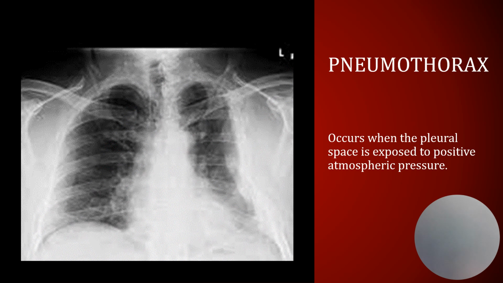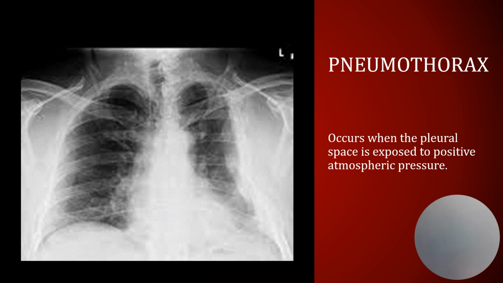And then we have a tension pneumothorax, which is a complication of a pneumothorax. It occurs when air enters the pleural cavity during inspiration, but then does not exit during exhalation. So that air is going to continue to enter, but not exit with every breath. And that's going to increase the air pressure inside the chest. It will completely collapse the lung, and it will start to compress the blood vessels and can lead to decreased filling of the heart and decreased cardiac output.